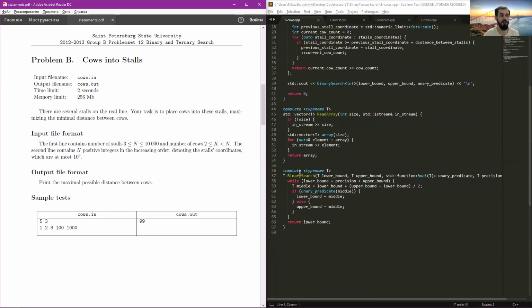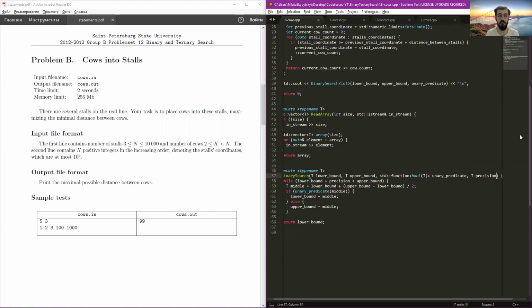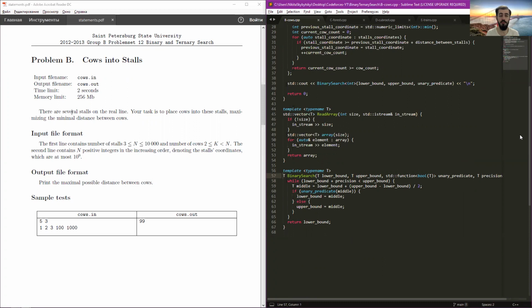Well, we can first define binary search. I personally like to define it as a template because this way you can also pass things like precision, which will be useful later. So far we were only working with integer values of the argument to the function, right?